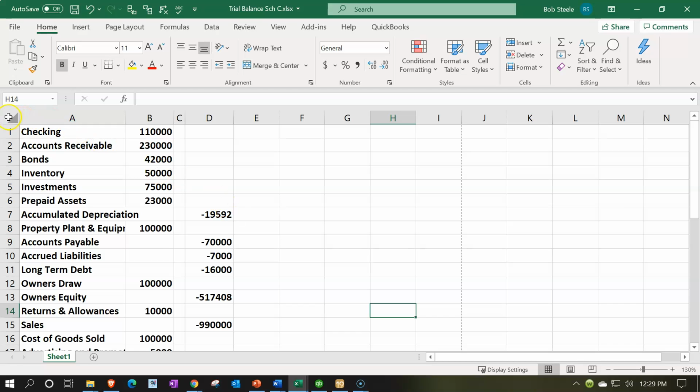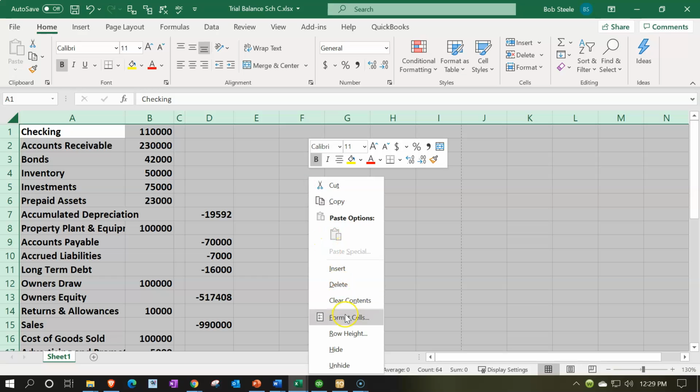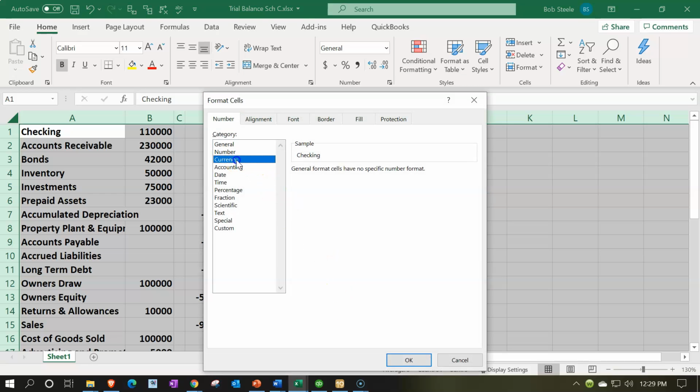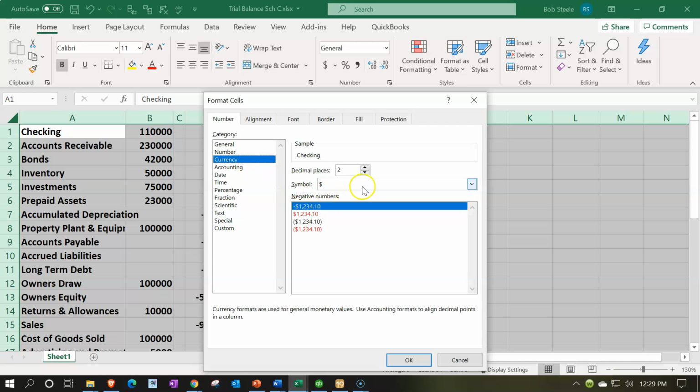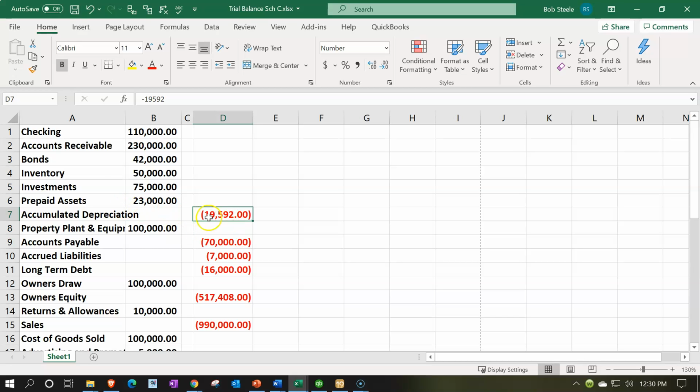So I'm going to select the triangle to take the whole worksheet, right click on the worksheet. I'm going to format the worksheet, and then I'll typically make it currency and then no $ sign. And I'll keep the decimals just in case we have some, and I'll make the negative numbers bracketed and red, and okay.